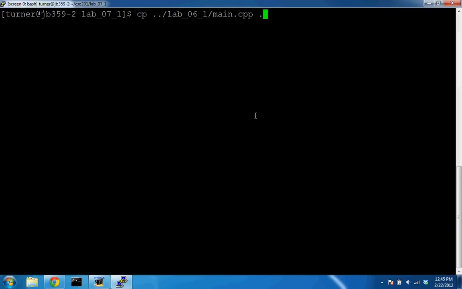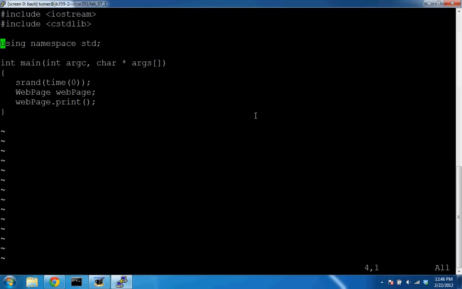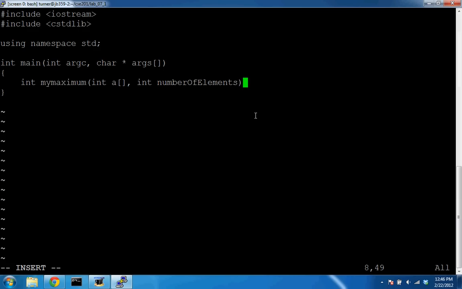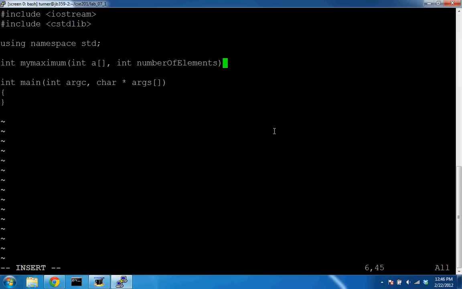I'll just copy main from somewhere else. Oh, that's not right. This is a function, so we have to declare it before we use it.